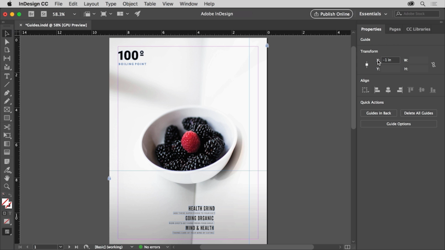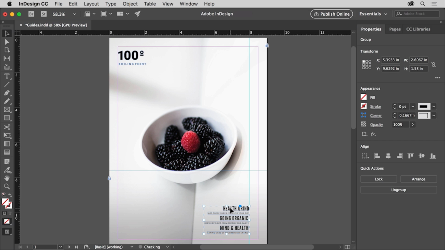Press Enter to return. Now to reset that 0 point, which you should do, so later measurements and positioning start in the upper left corner of a page, double-click back in the corner where the rulers meet. The 0 on the horizontal and vertical rulers should be back in the upper left corner of the page. Now you'll position this content. So drag this group to the right, and as you drag, press the Shift key to drag the group straight across. When the right edge comes close enough to the guide and the pointer changes to a white arrow, release the mouse and then the key to snap the group to the guide.